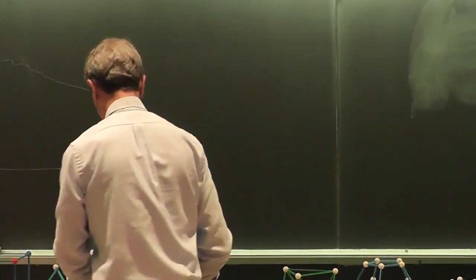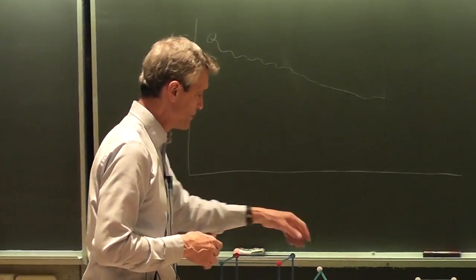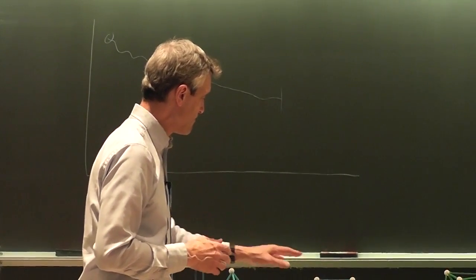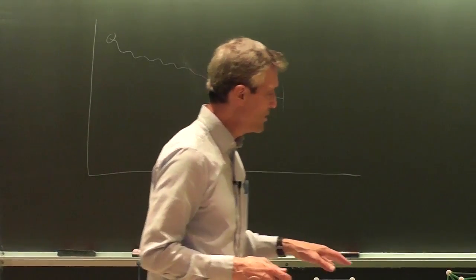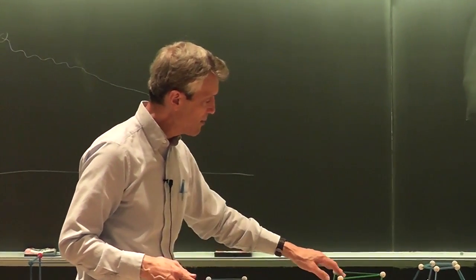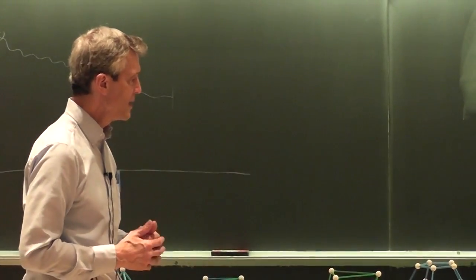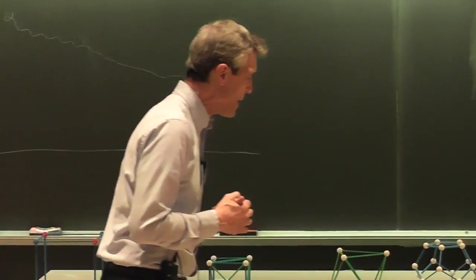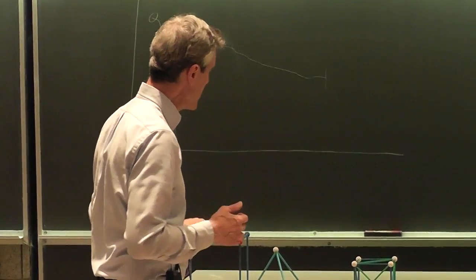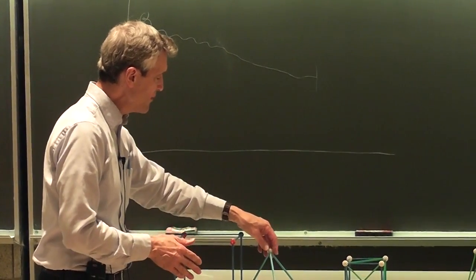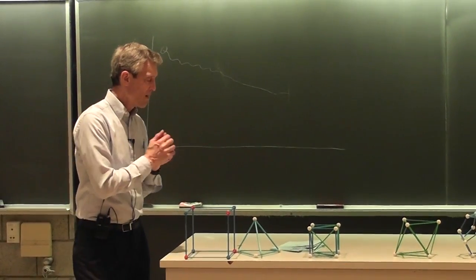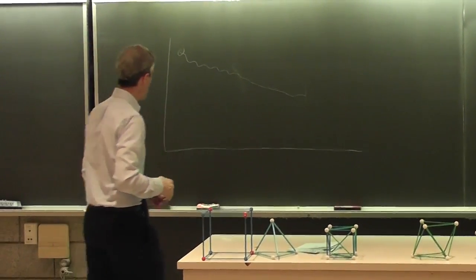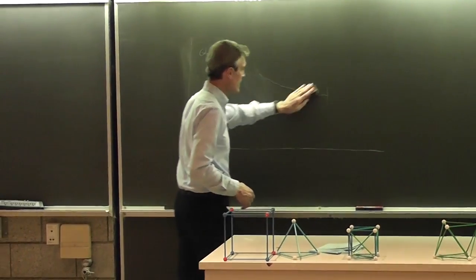Okay, so those are the symmetries of the tetrahedron and the cube. I won't go into a lot of detail, but you can analyze the symmetries of the other regular solids in a similar way. And again, 12 of the symmetries of the tetrahedron are rotations, which you can actually do, and 12 of them are these orientation reversing ones that you can't actually do, you just have to imagine.